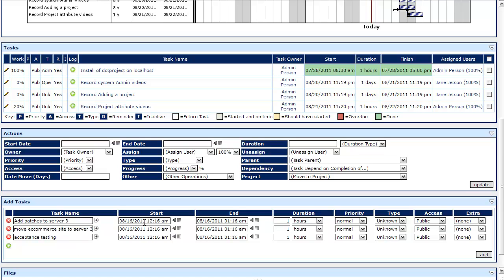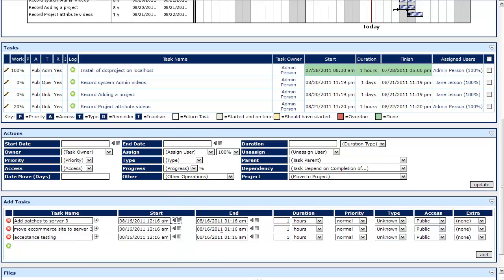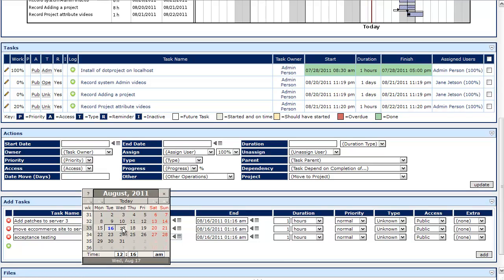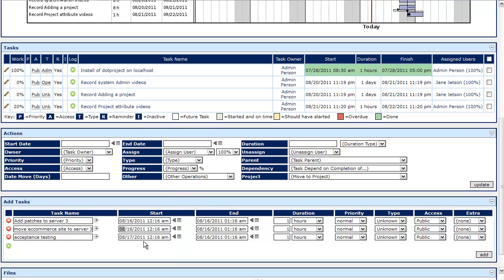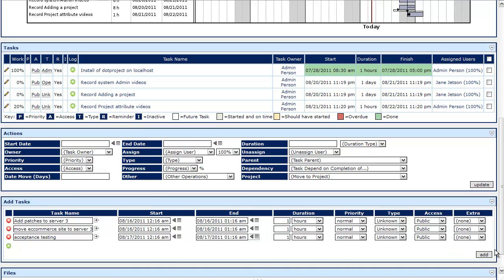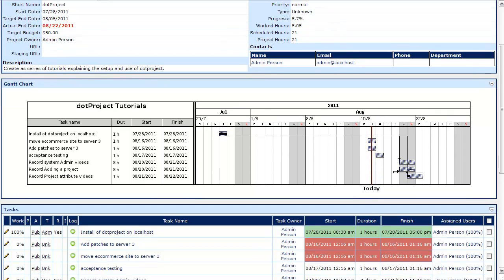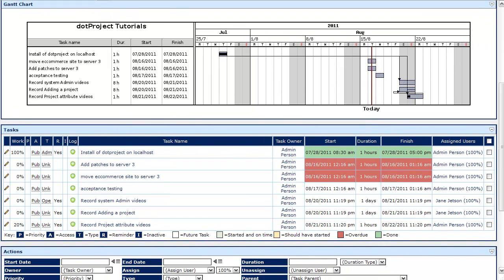something like that. And before we hit add over here, we can set the dates of when this is to take place, and we'll make them all 8/16. That sounds good. Except for the last one here, we'll make it the following day, 8/17. Okay, hit add. And you can see within our project, I probably should have made it 8/17. They're already behind schedule.